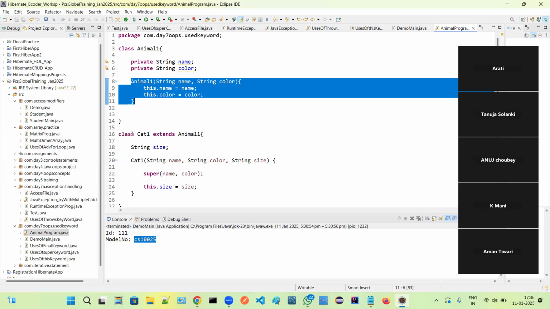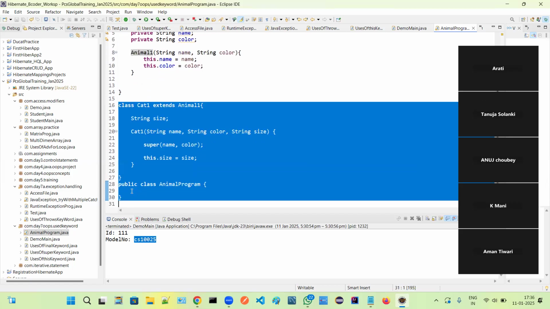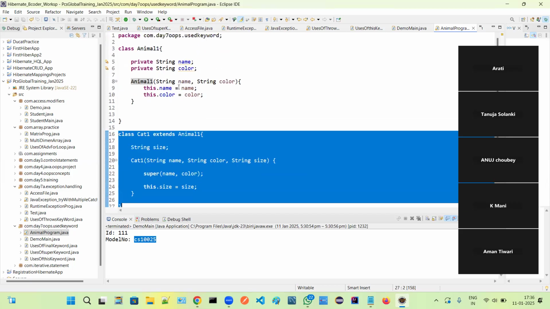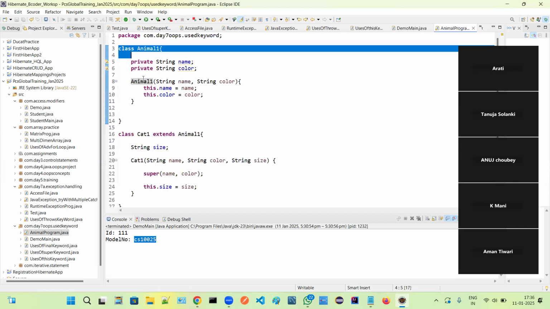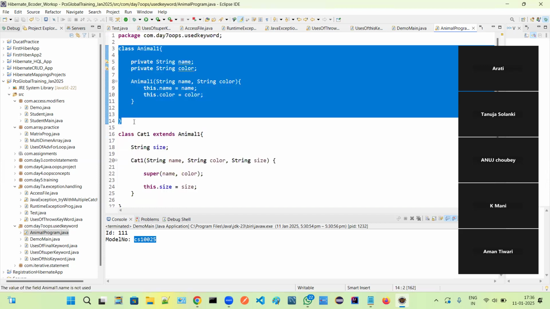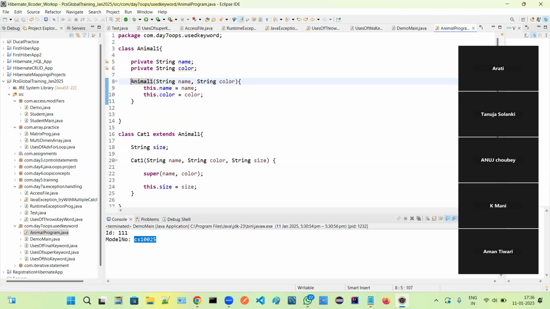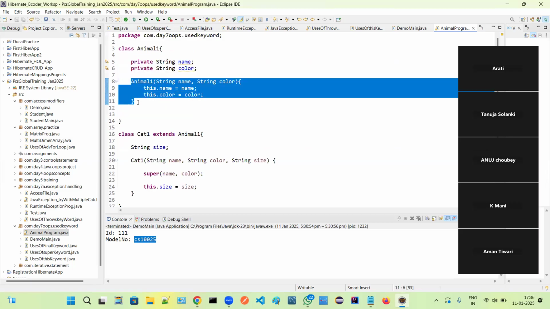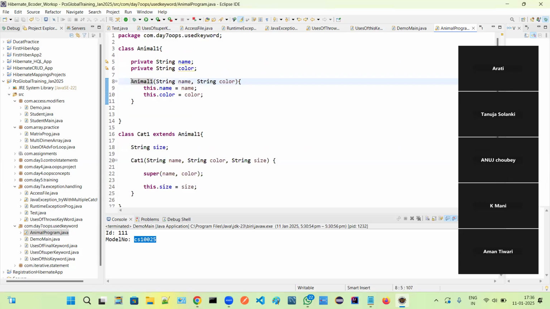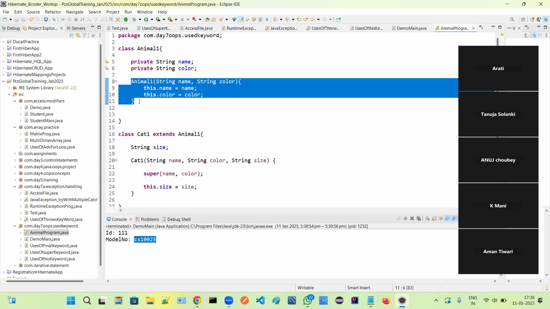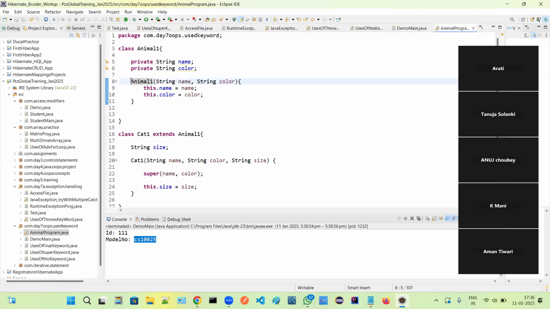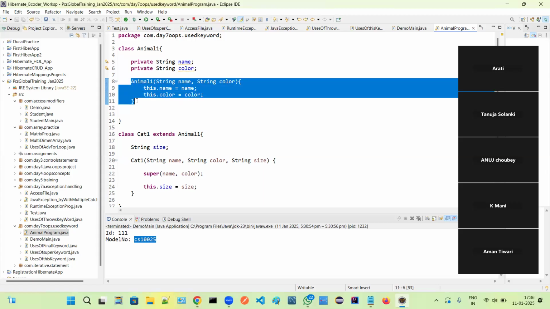But since we are using inheritance, we are not going to create an object of the animal class. If we do not create an object of the animal class, then when or how will this animal class constructor get executed? Because we know that a constructor gets executed at the time of object creation.